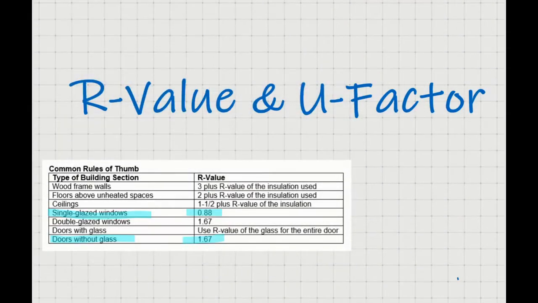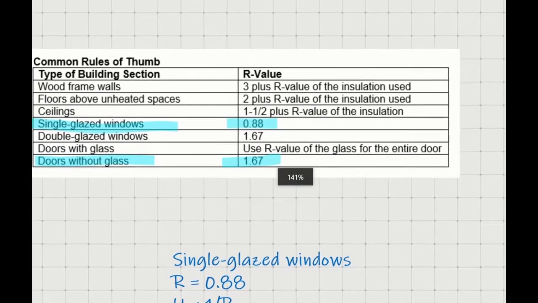Hello, ladies and gentlemen. Let's look at finding R value and U factor for some parts of our building. So the first thing we want to do is look at this reference table called R value and densities chart. This is something I'll hand out to you. It's also available at PLTW. And also you can get online and Google R value tables and find a lot of this information. But let's put it in your hands.